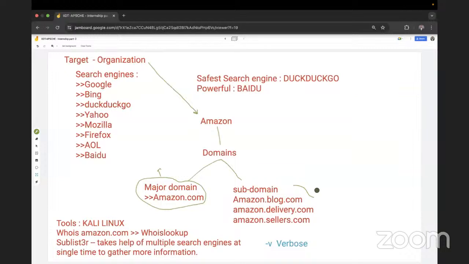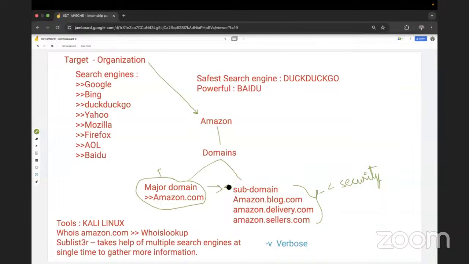But whenever you go for subdomains, this is a part which will have less security. I'm not saying it is less secure because they don't follow any security protocols. They definitely follow security protocols. But when you compare with the major domain, subdomains are going to have less security.